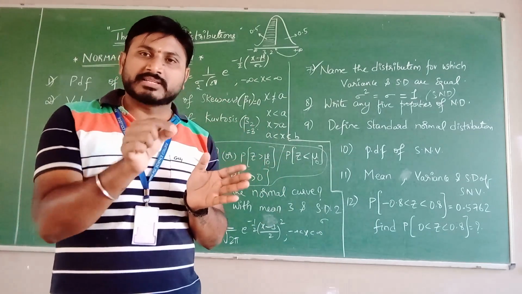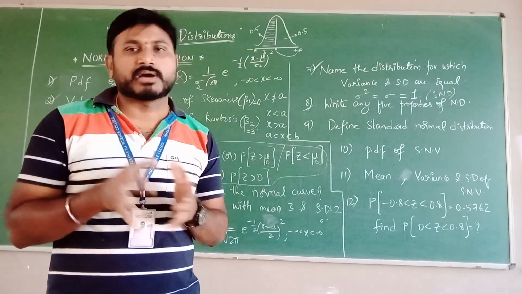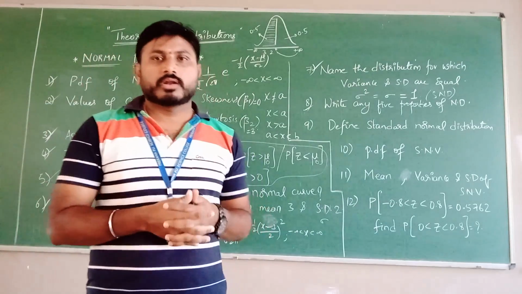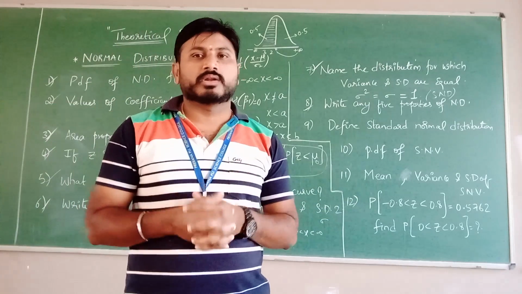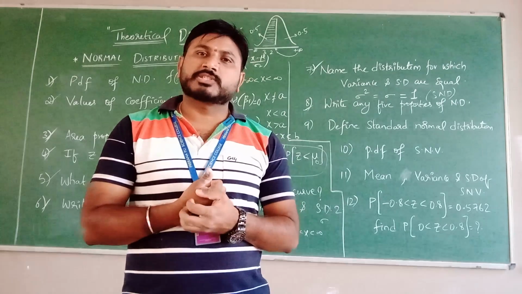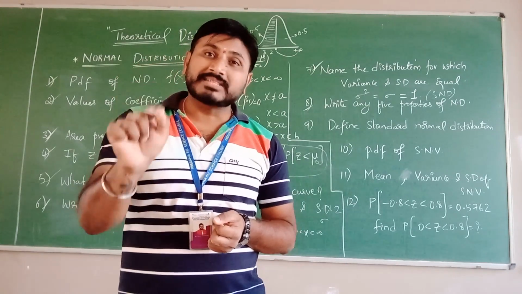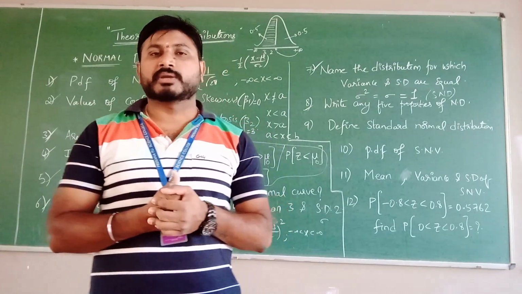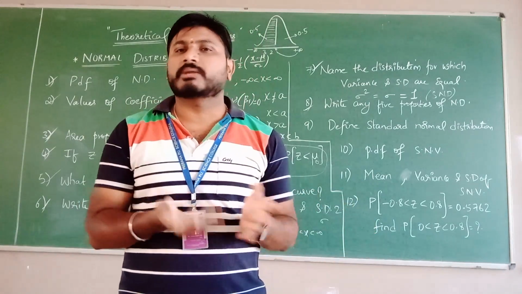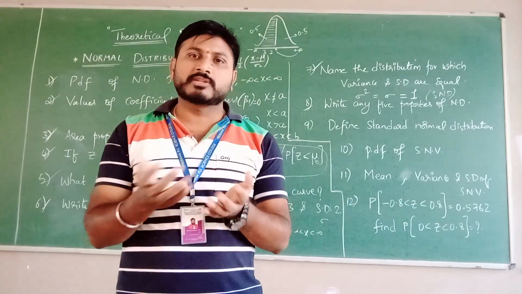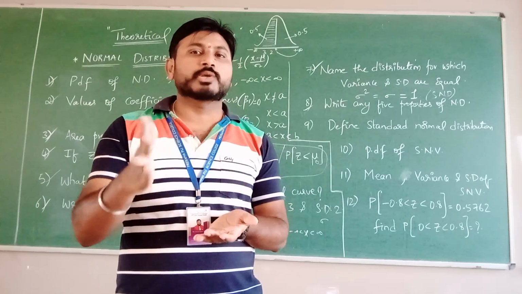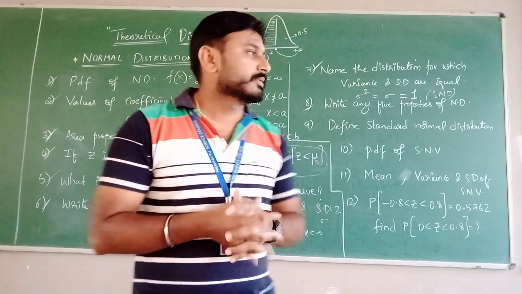If standard deviation sigma is given, quartile deviation is 2 by 3 sigma and mean deviation is 4 by 5 sigma. Right? Then, if the lower and upper quartiles Q1 and Q3 are known, we can say the mean, median, mode, all three equal (Q1 plus Q3) by 2, the average. If they ask us to calculate the median, it is the same formula, (Q1 plus Q3) by 2. Mode is also the same, and the mean is also the same. Mean, median, mode when Q1 and Q3 are given is the average of Q1 and Q3, that is (Q1 plus Q3) by 2.